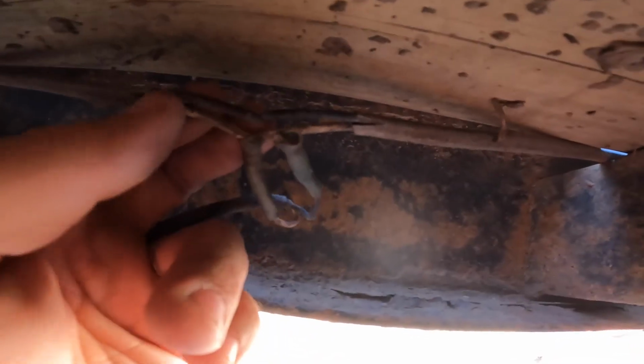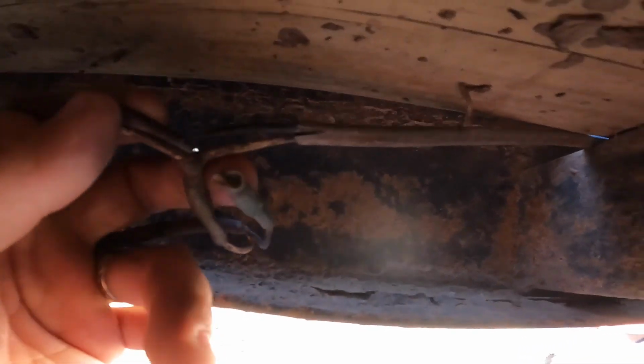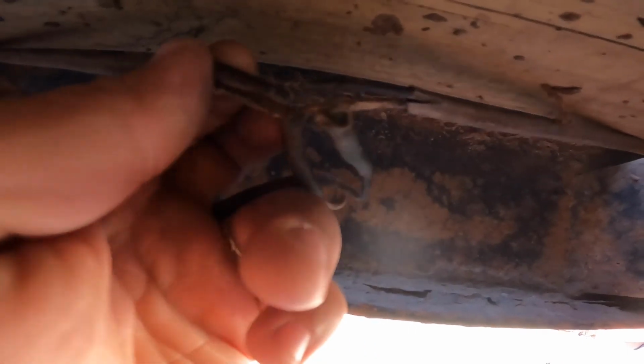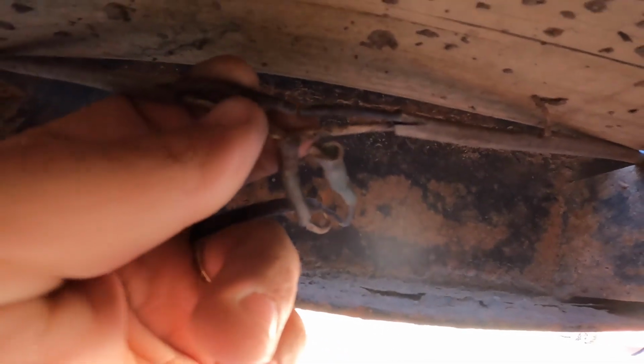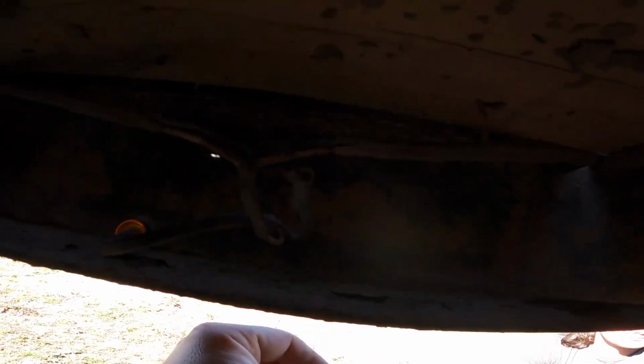But we do have a broken wire right here, as you can see. That black is our power, and so that's why we're getting nothing at this point. So I've got to splice all these together, and then we'll see if that fixes the rest of the trailer, at least on this side, but we'll have to see.